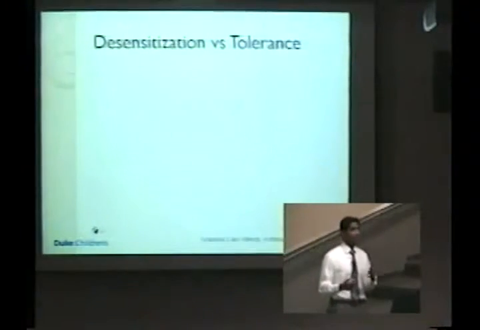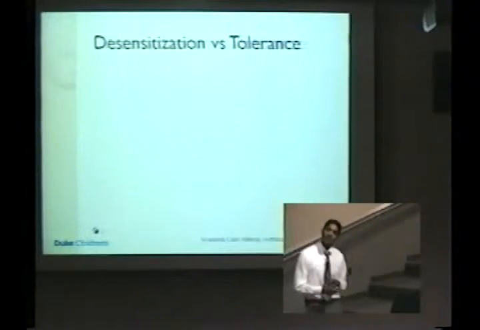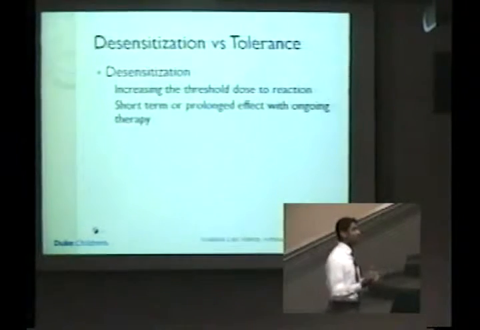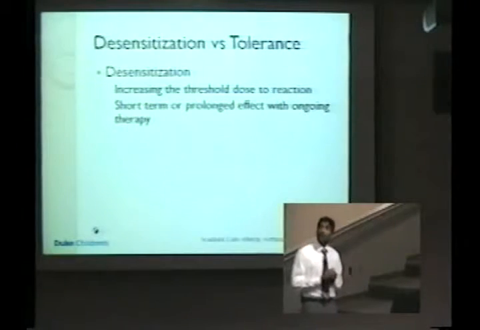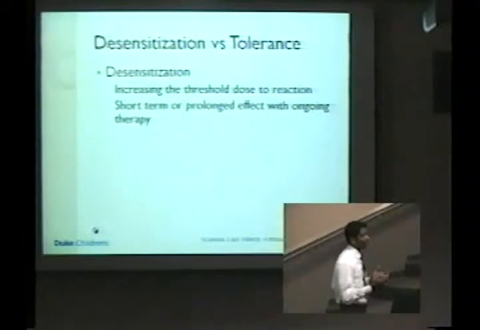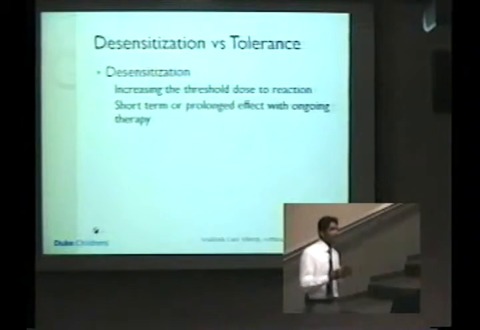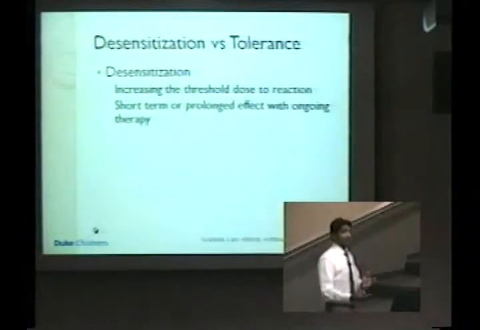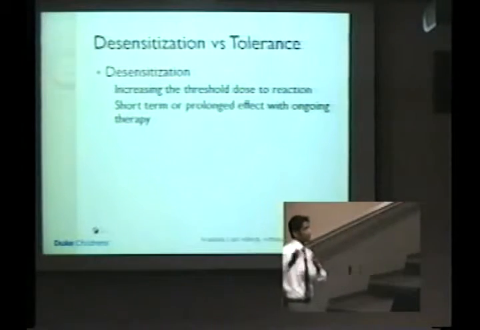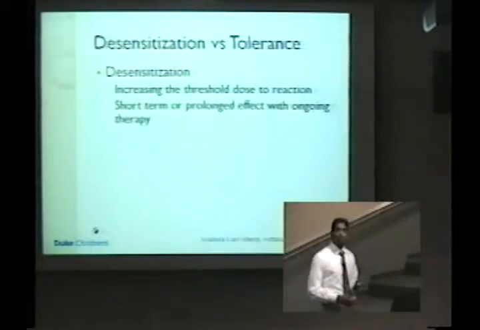Now I want to talk about two important terms when talking about treating food allergy: desensitization and tolerance. Desensitization is increasing the threshold dose that causes an allergic reaction. And this is a short-term or maybe a prolonged effect with ongoing therapy. This is not, quote-unquote, a cure. I kind of describe it like diabetes and insulin. You need insulin to treat diabetes, but you can't ever come off of insulin. You've got to always be on it. Desensitization means with ongoing therapy, you have some efficacy, but you have to stay on that therapy.